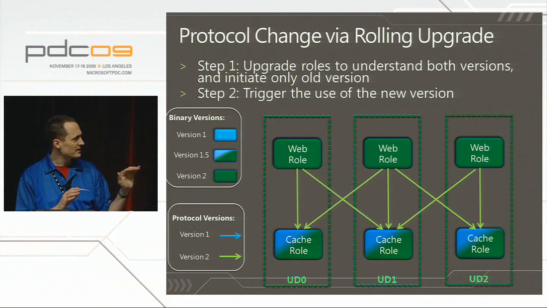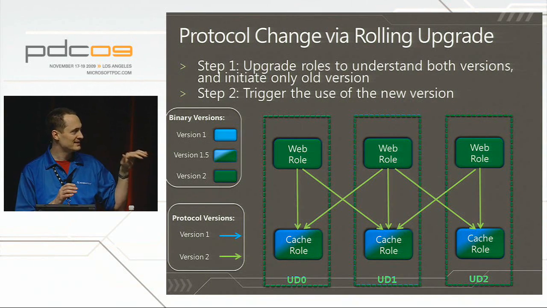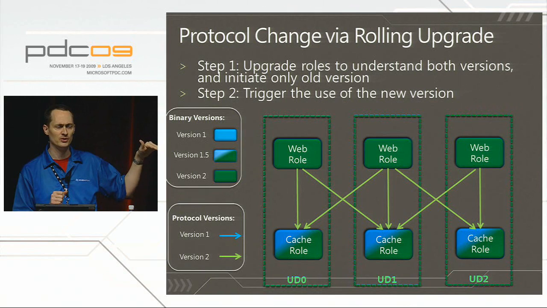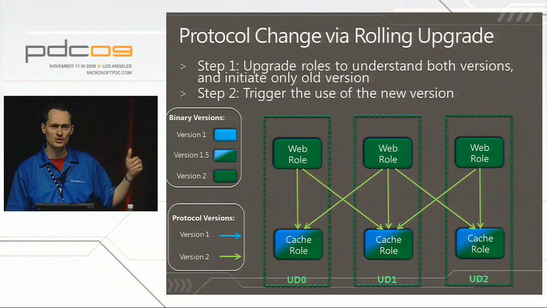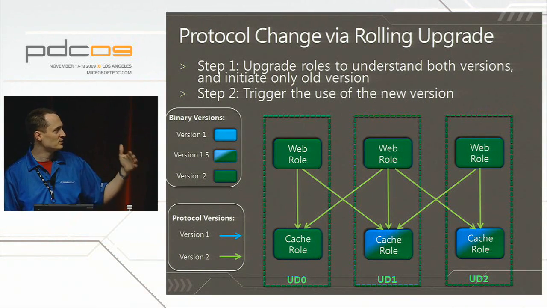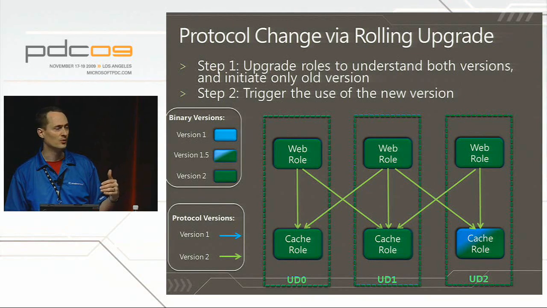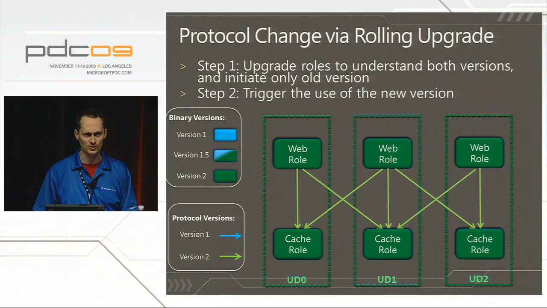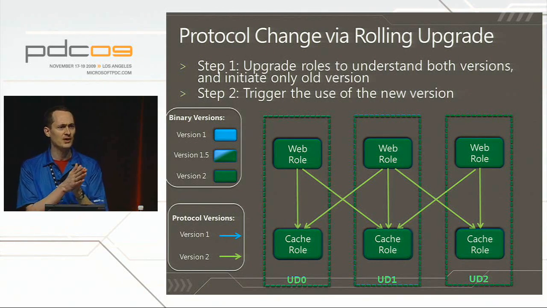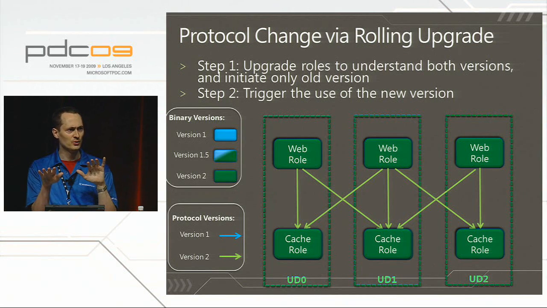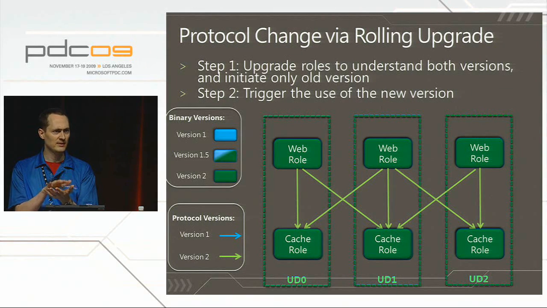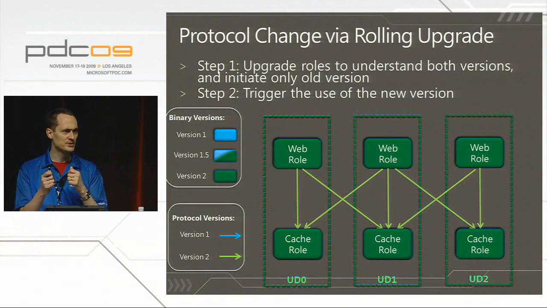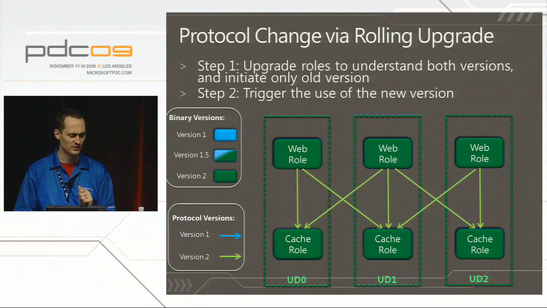You also notice that the cache roles still have the ability to speak the version 1 protocol. It's not that important at this point in time, because it's only speaking v2 protocol. So at some later point in time, we can upgrade these with another rolling upgrade to just get rid of that code. And then everything is only speaking version 2 protocol. So that's at a high level how you can use rolling upgrades to sweep through your roles to upgrade to a new protocol while still maintaining complete availability and allowing all the roles to still correctly communicate with the correct protocols to each other.